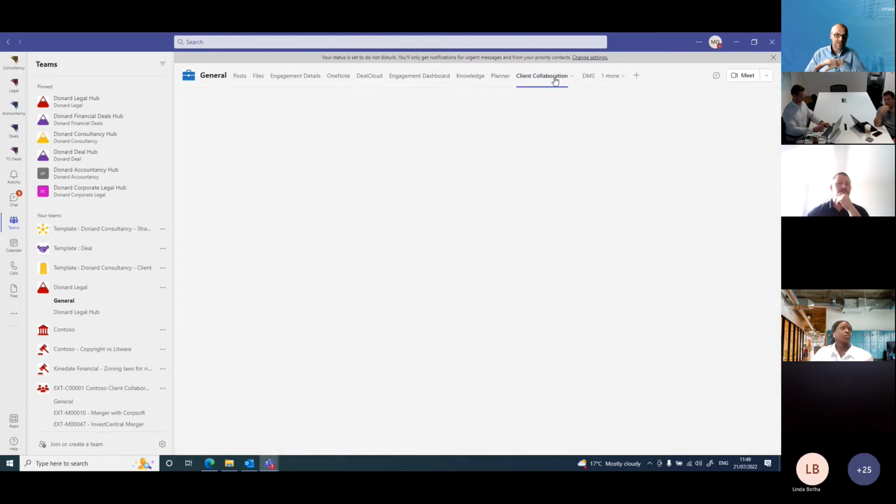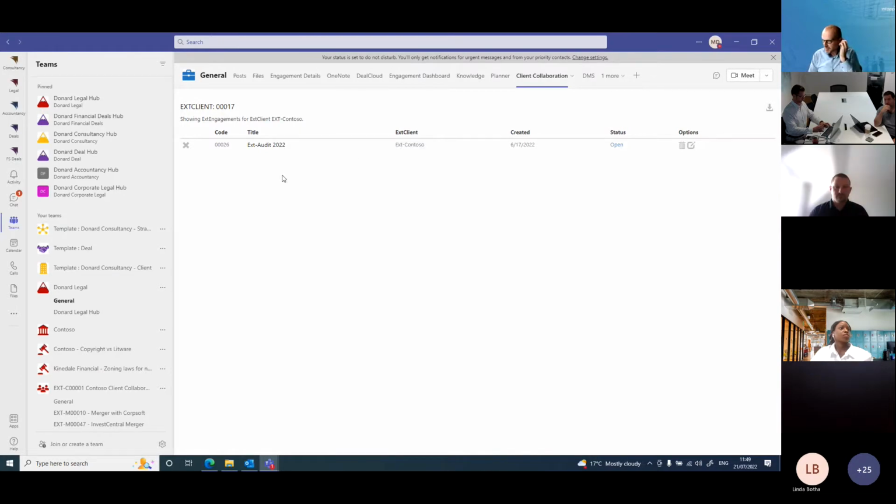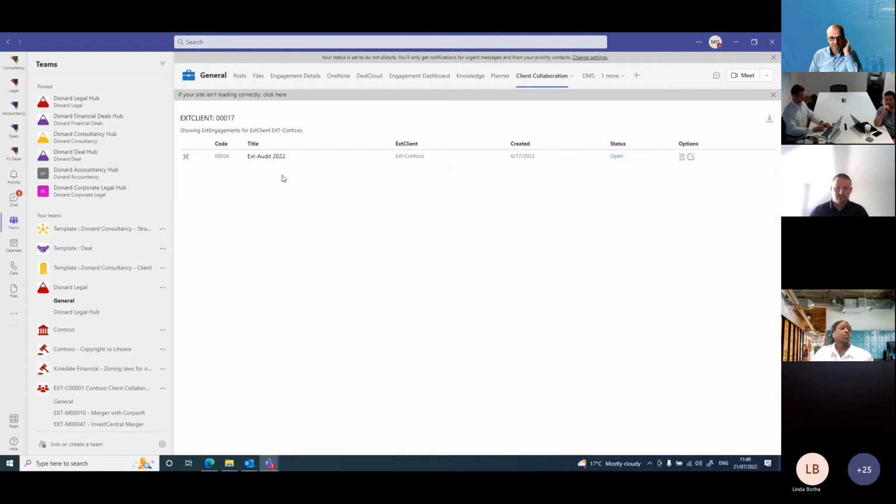As I mentioned, we can also build our client collaboration portals into here. It's a separate topic, so we'll not go into too much detail, but we do have that capability. We're also in the middle of evaluating Microsoft Shared Channels. We're doing a webinar on that next week, just on the functionality and where we see it going. That should be quite useful. But at the minute, we'll talk about this in a separate session.